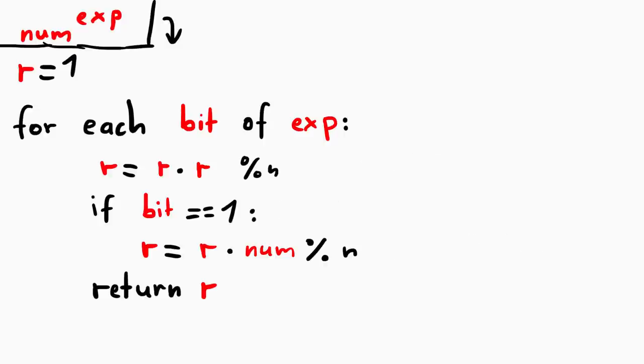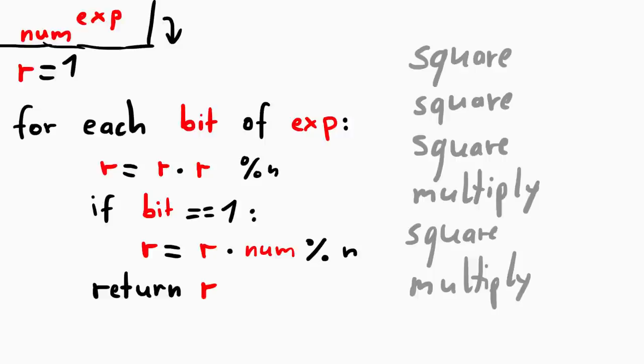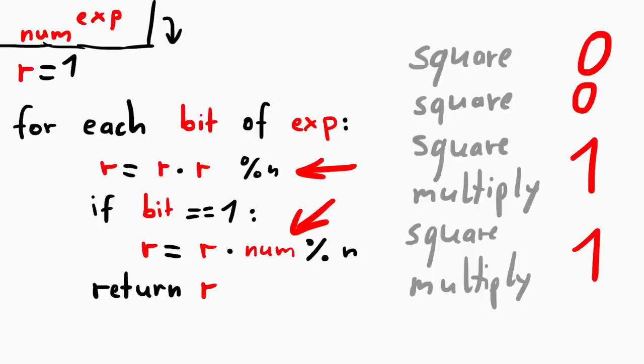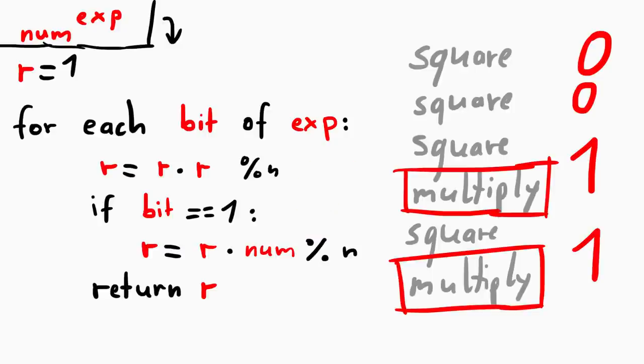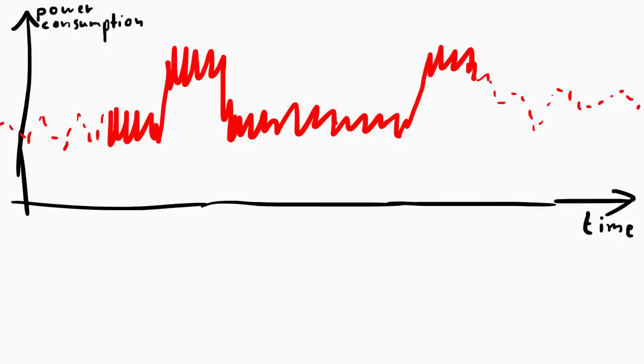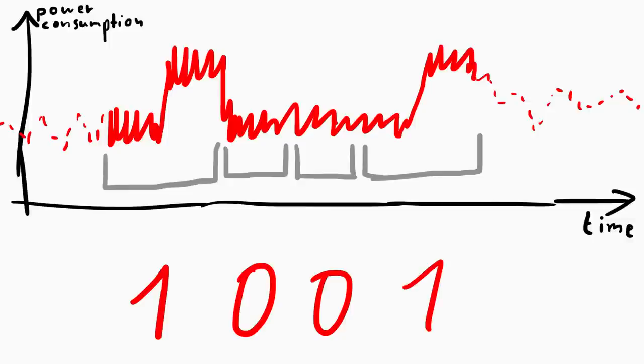So if I just give you a list of square and multiply operations, like this here: square, square, square, multiply, you can recover the bits of the exponent that lead to these operations. That's the secret key, so 0011. Now you can imagine that a multiply operation will have a different power consumption footprint than squaring. Here is how a power trace can look. And you can figure out the operations and thus the bits: square, multiply, square, square, square, multiply.